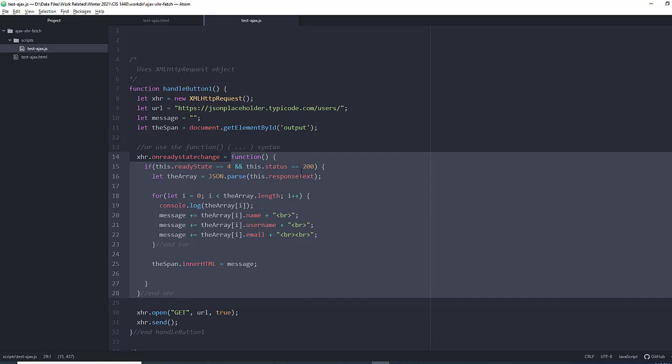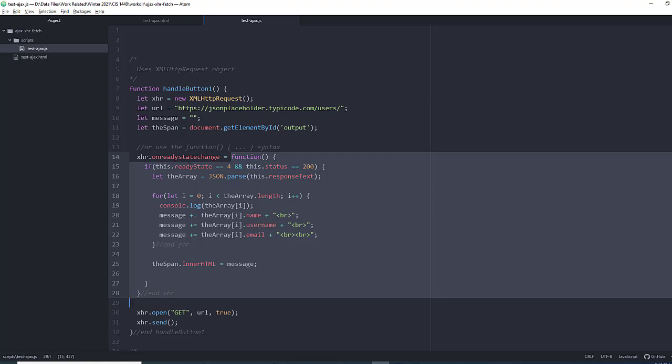So this right here is the body of the XHR. Now, what it's testing is this will get called anytime the ready state changes. And when it gets to 4, and if the status is 200, meaning it's good, that means whenever you get a successful send of data over the web, then you get this 200 status.